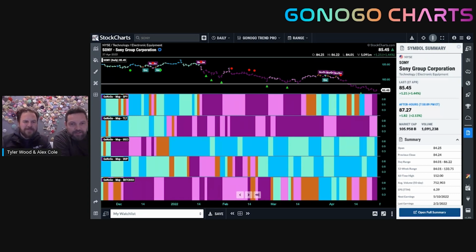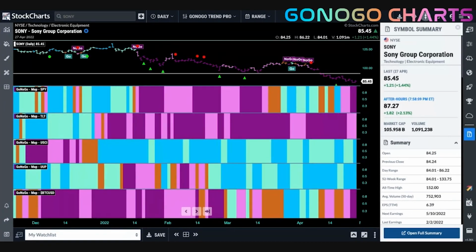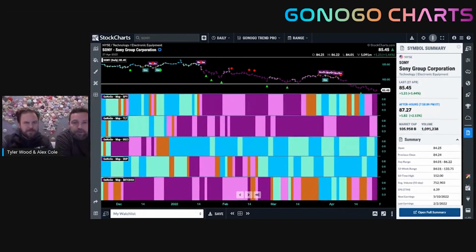Well, the big change this week is the equity market rolling over into the no-go trend. So we had some amber go-fish bars last week, but this week we saw the pink bars of a no-go followed up with a really strong purple no-go bar to end the week. So that's the big change. Treasury bond prices are still in a no-go. They weakened a little bit. Commodities still in a strong go. Dollar strengthened again, went up again, made new highs. And Bitcoin is struggling as well. But the big change, I think, really is that equity market rolling over into a no-go trend.